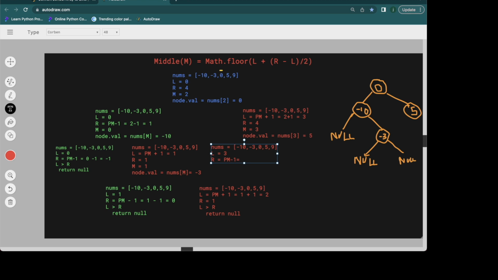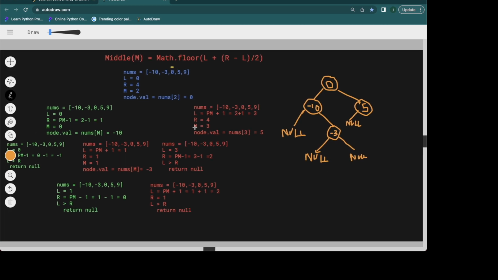Okay, and that is equal to, our previous middle is 3, minus 1, that is equal to 2. And then this time our L is greater than R, so you just return null. Okay, so this will be null.